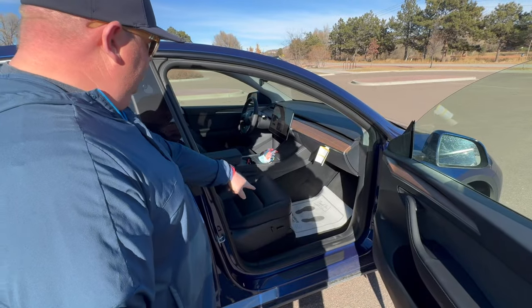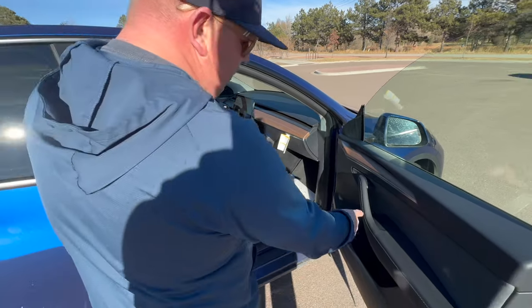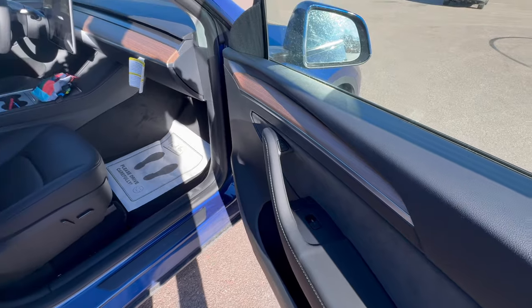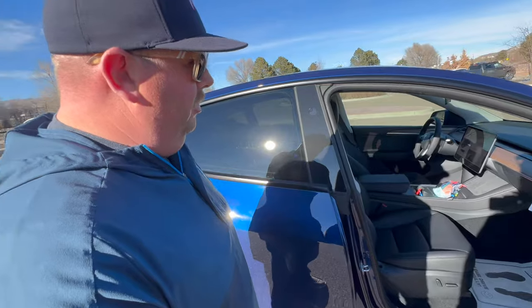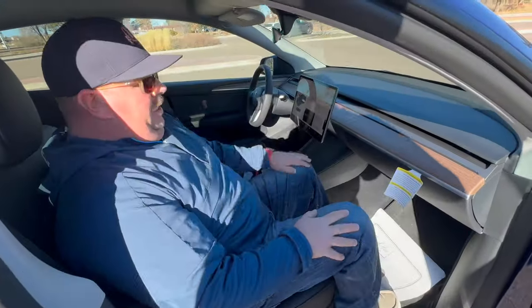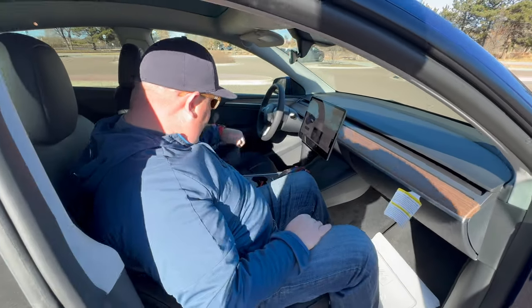Power seat on the passenger side. Good. It's very minimal. It's a nice clean look. Your button to open the door is a physical button, not a haptic button. And then your power window on the driver's side, you've got full auto up and down of all the windows, which is really nice. Good seat, good leg room. This seat's set up for 6'4" Drew. He's got lots of leg room, and you saw how much leg room there was still for the back passenger.